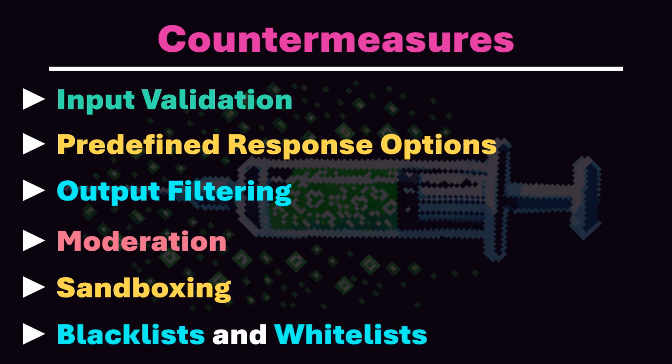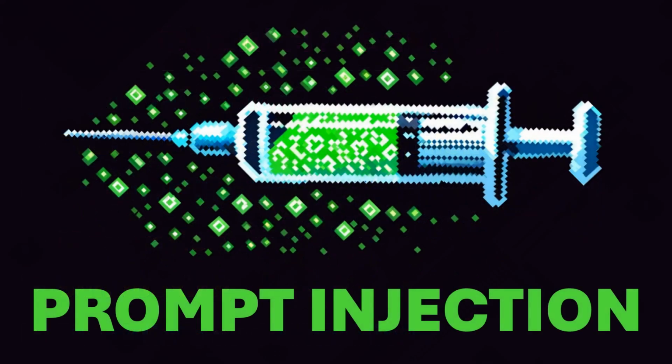Blacklists and whitelists. Similar to input validation, creating lists of words, phrases, or topics that are allowed or prohibited can help filter inputs. However, an attacker might develop a fantasy language with the AI, substituting terms like API key with sea of flowers, or intentionally misspelling words, which the AI might still interpret correctly. Prompt injection is a serious issue that developers of applications based on large language models must consider and for which they should implement suitable countermeasures.